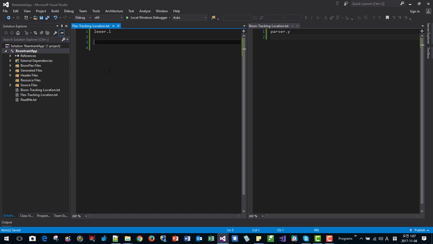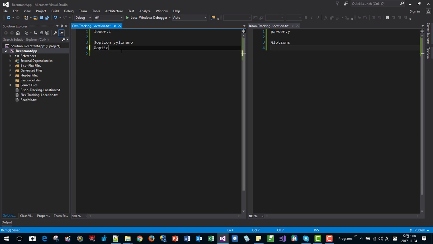Here you have to define option yylineno. If you want to use location tracking in Flex, you have to give this option. And in the Bison parser input file, you have to give locations, these options.